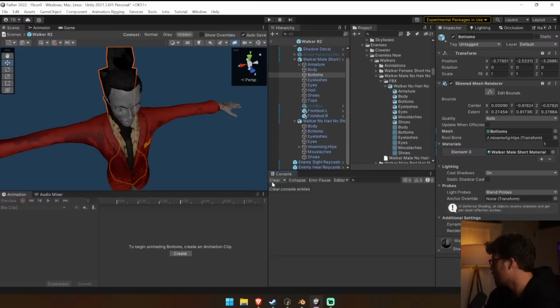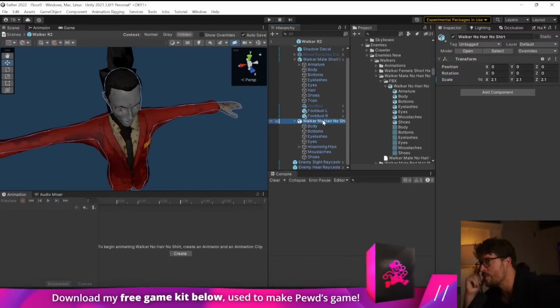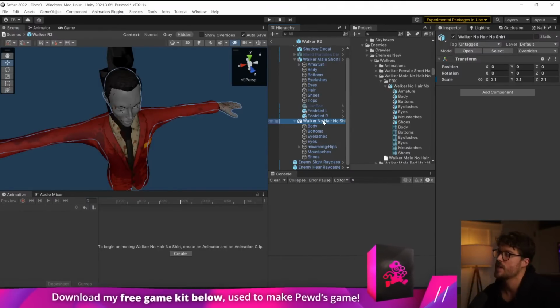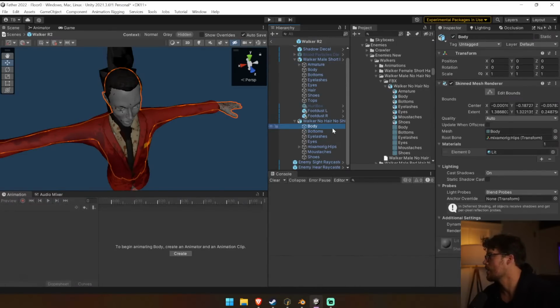One armature can have multiple skinned mesh renderers. Okay, I would love to know how. Do you know how? Jupiter has been very helpful today, guys. Let's give a round of applause to Jupiter for being helpful today. How do we do that? How do you link this to this armature? That's the trouble here. Is it the root bone? Is that how you do it? I think that might be it. Let's try it.